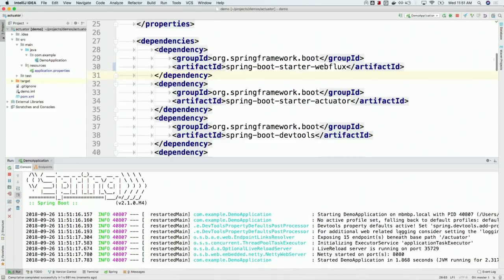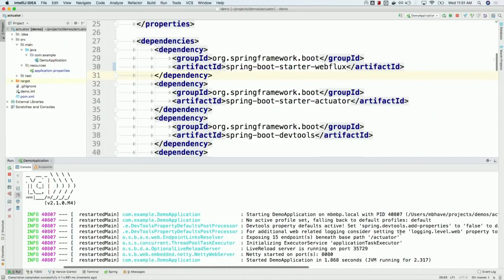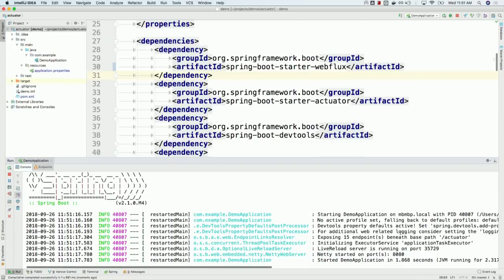So in Spring Boot 2.0, we knew that this problem was only going to get worse because WebFlux was getting added into the picture. And asking people to have a Spring MVC dependency when you're trying to use WebFlux wouldn't have worked, because WebFlux can run on top of Netty, which doesn't have any servlet support, so Spring MVC just wasn't an option in that environment. So that's really what prompted a lot of the changes in the Actuator in Spring Boot 2.0. We wanted it to be a bit better detached from the web framework, so that we could run it on top of WebFlux and on top of Jersey, in addition to the existing Spring MVC support.